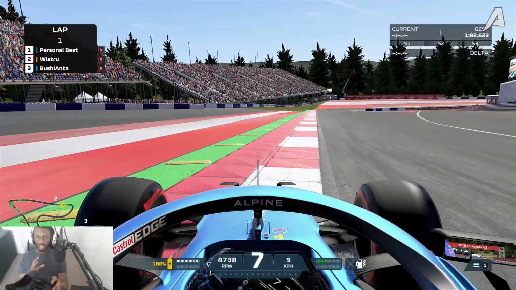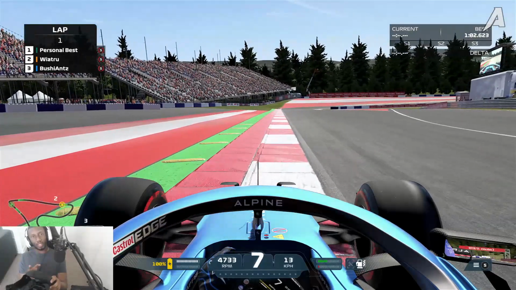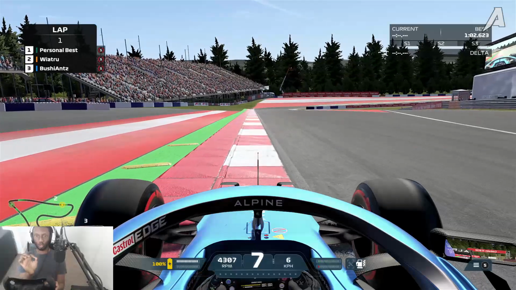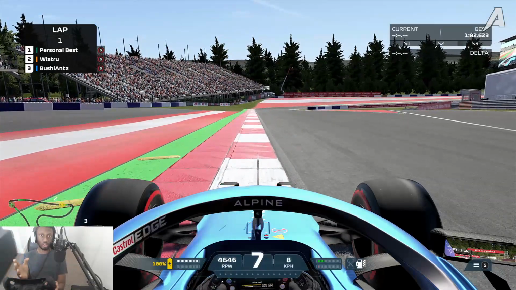Let's get straight into the track guide itself, and then afterwards we'll get into the hot lap towards the end of the video so that you could see how a lap at Austria would look in real time. Once you watch the hot lap, you'll probably see that it's not the best lap. Definitely I can go a lot quicker than that. However, I do hope that it's able to show you in real time the small little details that I'm going to be telling you right now.